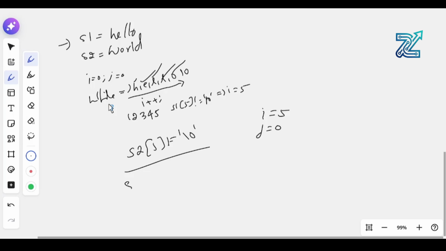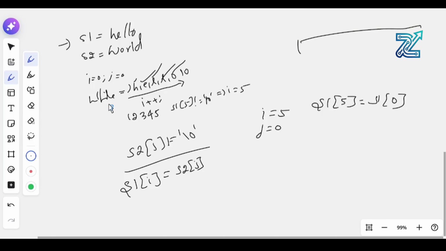So it will add the value to string 1, that is S1 of I equal to S2 of J. What does my I hold? My I holds 5, right? So S1 of 5 will be replaced by the value of S2 of 0. First it starts from 0, right?